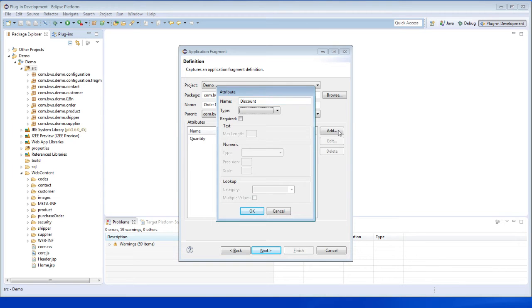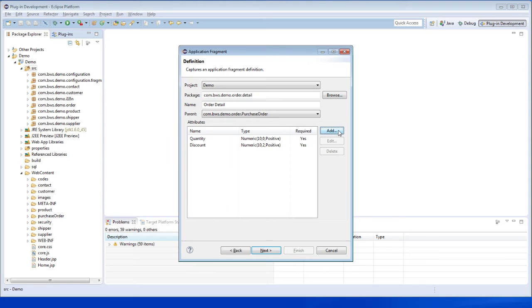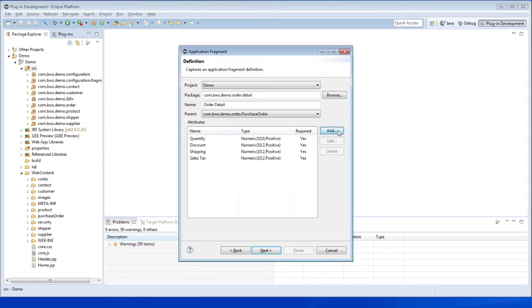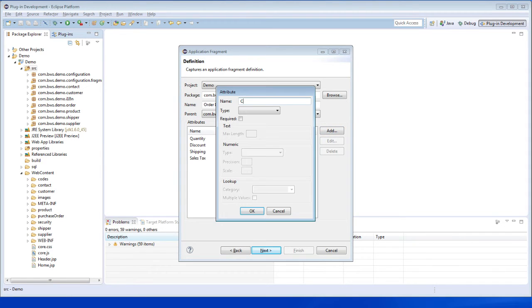Discount. And then lastly, we're going to add in comments, which is a memo field, and we're going to limit it to 200.